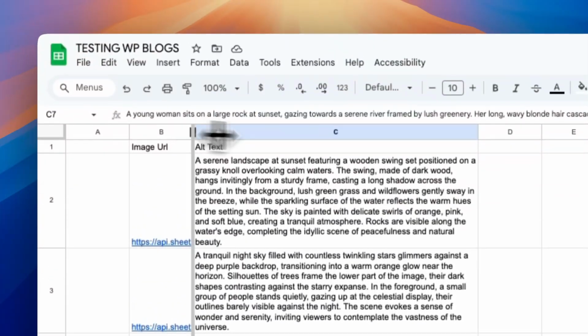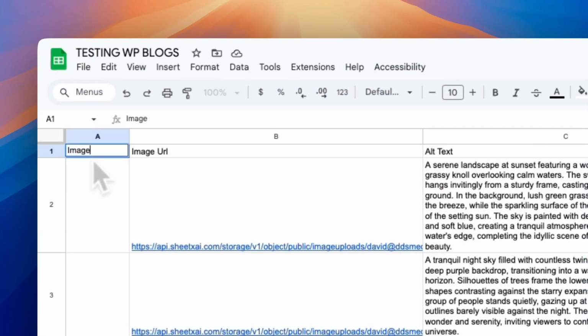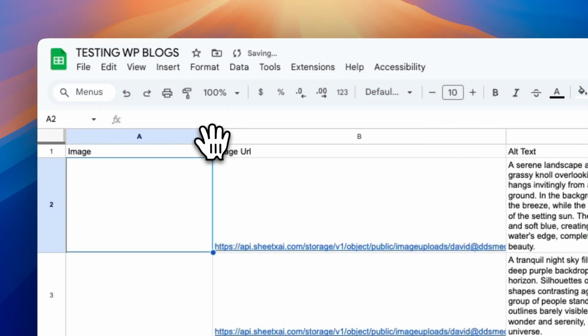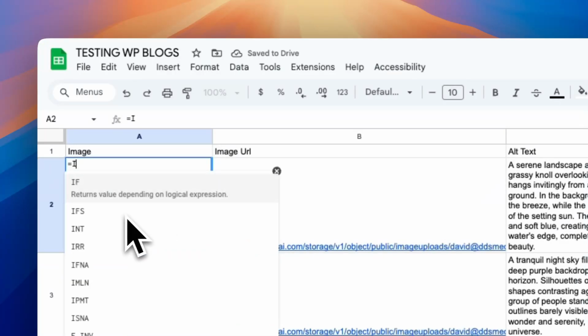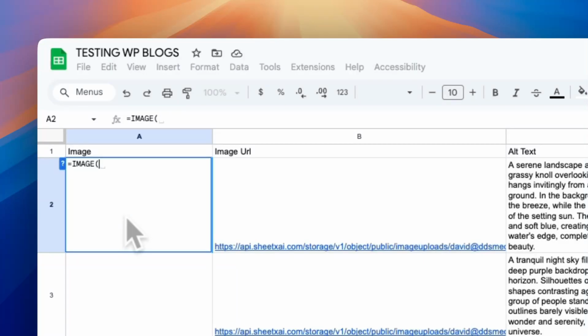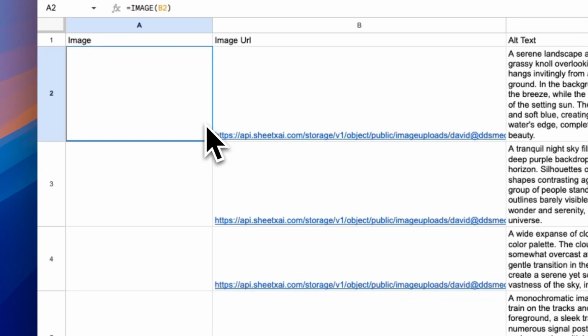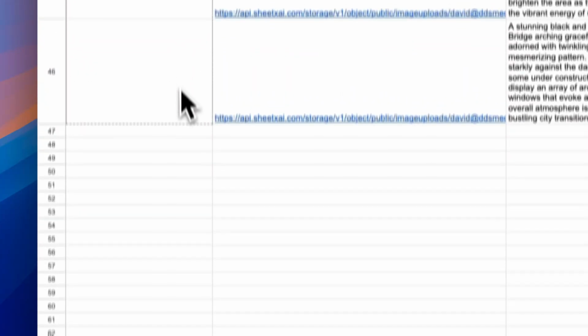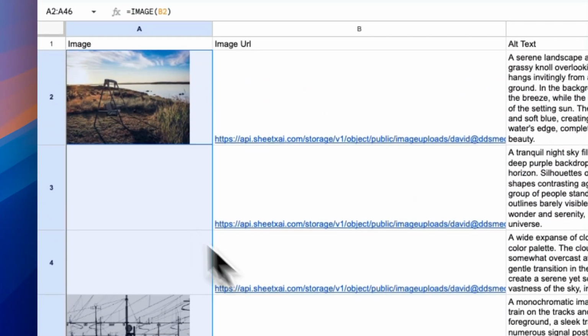And so now, let's see what the image looks like. We're just going to do equal image. What is it? Image. Okay. And we're just going to grab this. And that way we could just run it through all rows too. And boom.